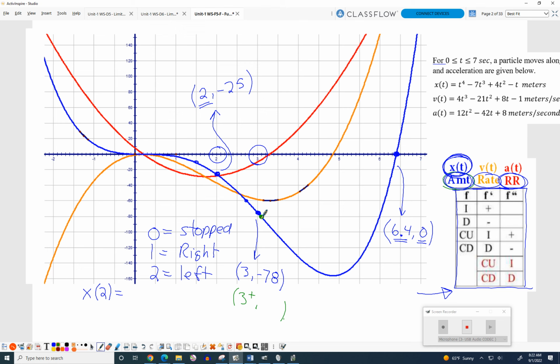So hands up again. Is this position here going to be more negative than this position? Is it going to be the same as that position? Is it going to be less negative, Caleb? That would be more negative. How many knew? 2 points for Caleb. So more negative is kind of a little weird to write, but you write it like that. More negative. So if the particle has a position that is more negative, say it out loud. Is the particle moving left or right? Say it. It's moving left. Right here, the particle is moving left.